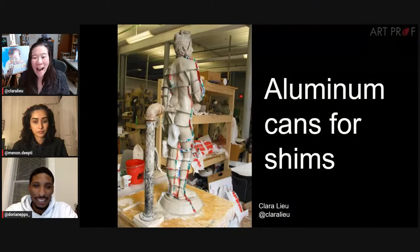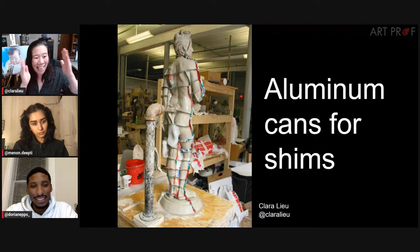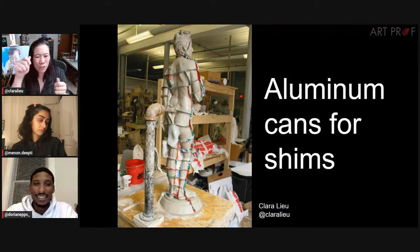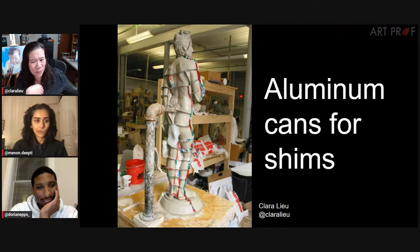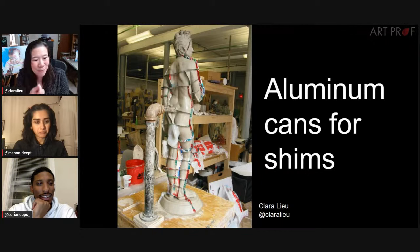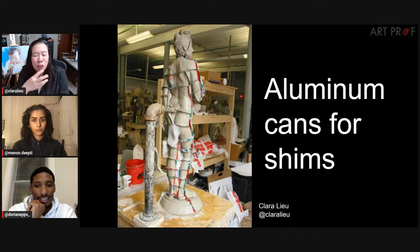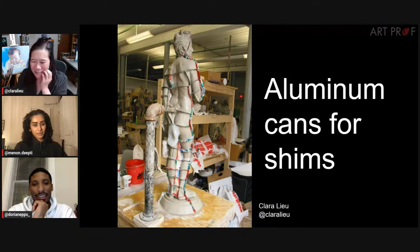You guys would not believe how many aluminum cans I had to go through for my sculpture degree. This is something called a shim, which is the aluminum can. You cut them up in a very particular size — the can is exactly the length you want the shim to be — and you put the shims into the ceramic clay while it's still very wet. The shim separates the bits of plaster, which are then the individual mold pieces. For a sculpture about four feet tall, you're just cutting aluminum cans nonstop to put these shims together. And they're exactly the right width — if it were a Red Bull can, that would probably be too thick. The aluminum shims have to be a certain thinness. It's like they were created to be shims, and then somebody said, oh, let's use them for soda cans.